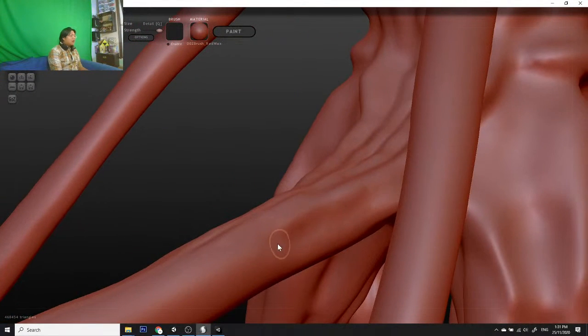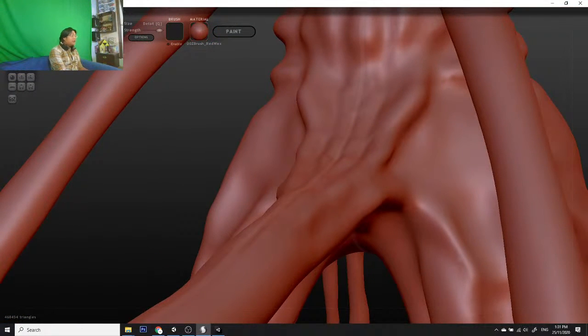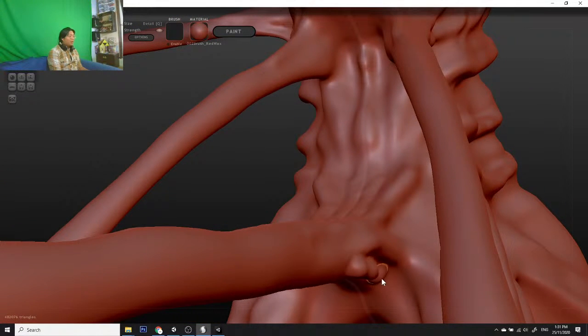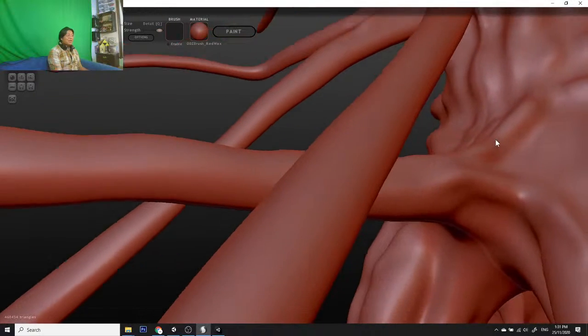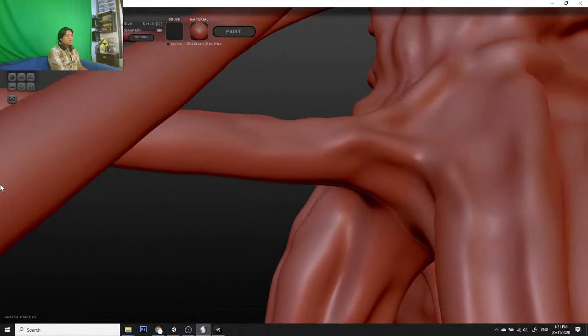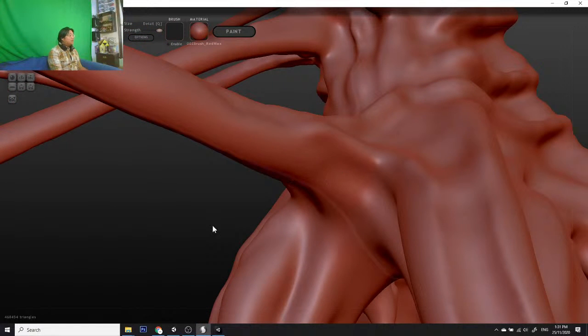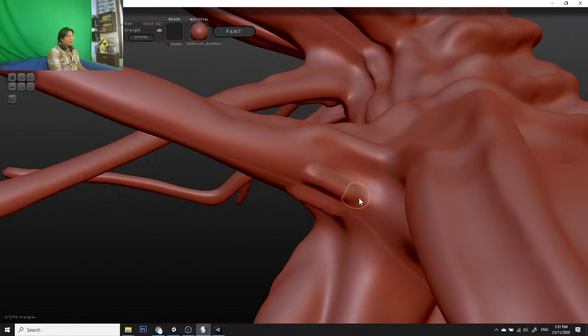Because I want the tendrils to be visually connected to the body. I don't want them just, oopsies, that doesn't look quite right. I want the body to make sense and not just have the tendrils look like they're sticking out for the fun of it. I want them to look like they're connected with veins and sinew, which will make them upsetting to look at, I think. So we'll do a bit like that. We'll connect it there like that.